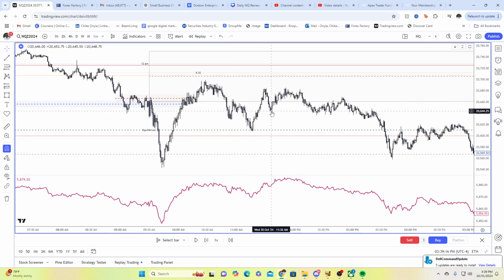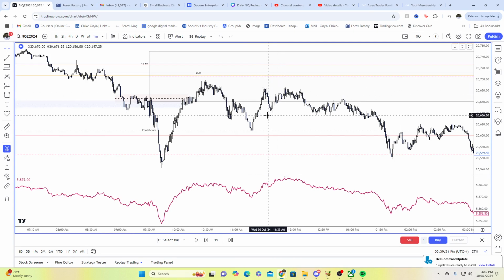And then maybe you could have entered right here on this 22 model that also has this inverse fair value gap to the left. That could have been a good stop loss below here on this order block as well, and your entry could be on this fair value gap right here. You go, and then we go higher.